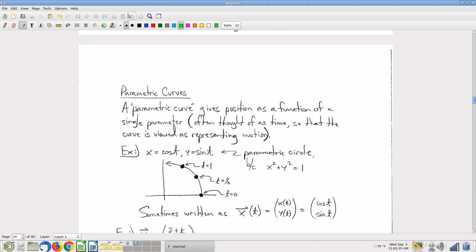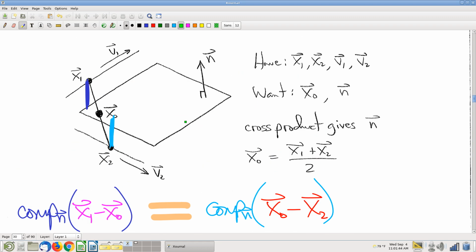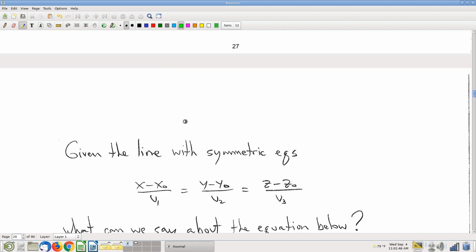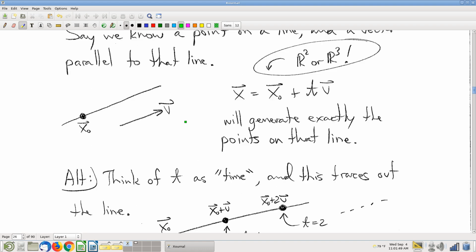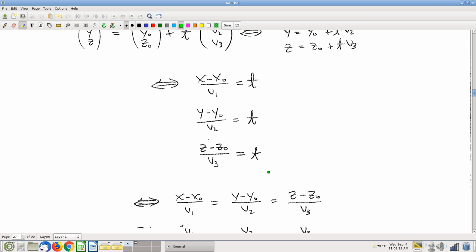Okay, parameterizations, round 2. We've talked about the parameterization of a line, and you may recall I described it as needing to generate points on our curve. Well, there's nothing about lines that's unique to being able to generate points on them. I could want to generate points on a circle or any other curve. So the idea generalizes pretty naturally.